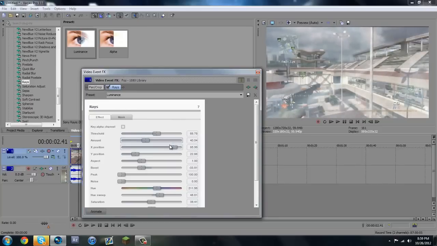And then the most important thing is the position. It's not really like After Effects where you can just drag the circle and put it wherever you want. You just have to move the bars and see where it is. You can see it's towards the middle. And for the Y, if you move it to the right, it goes below, and if you move it to the top, it goes to the top. We're going to want to put it at the top, and make it kind of brighter.